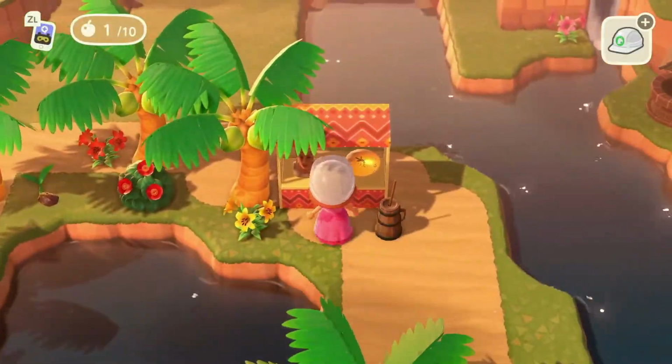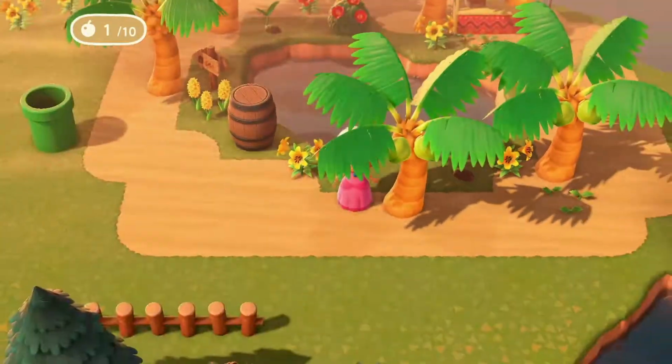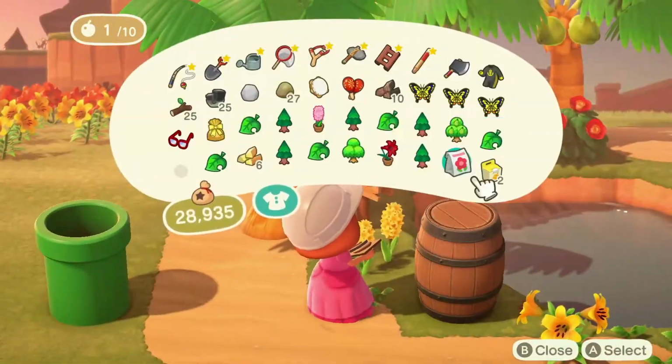And finally, I decorated with some mum buds. I just really love these because they look like weeds, but they're not going to overgrow, thank the Lord. And they're on the sand, so obviously they're not going to grow into flowers either.